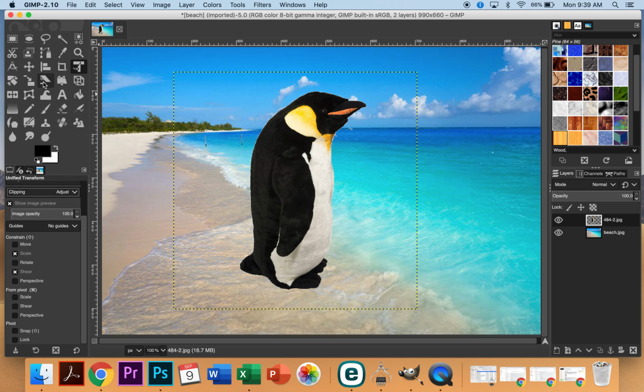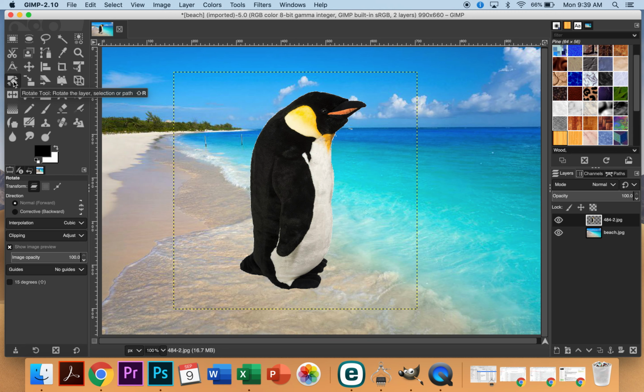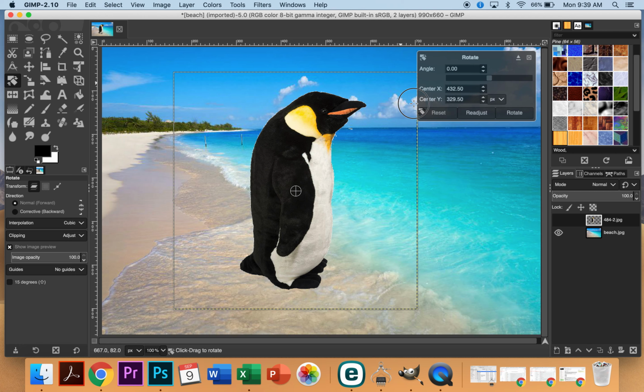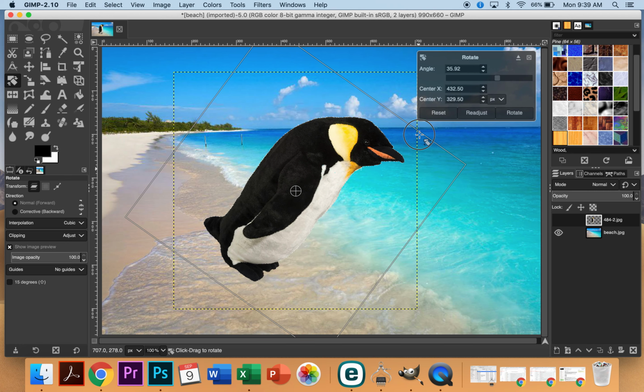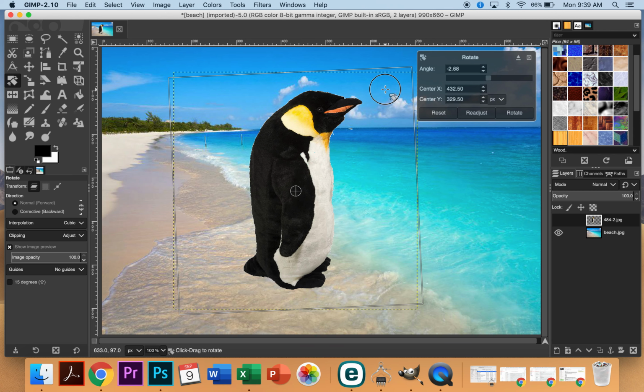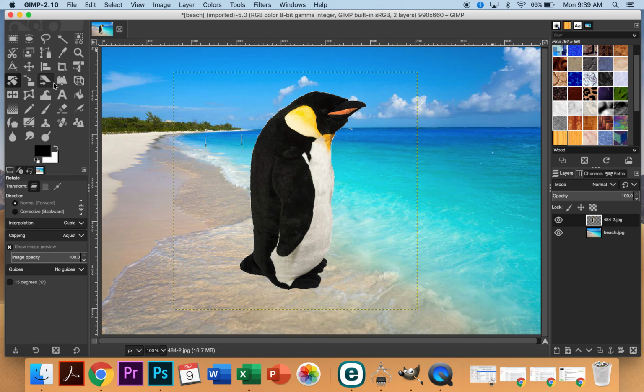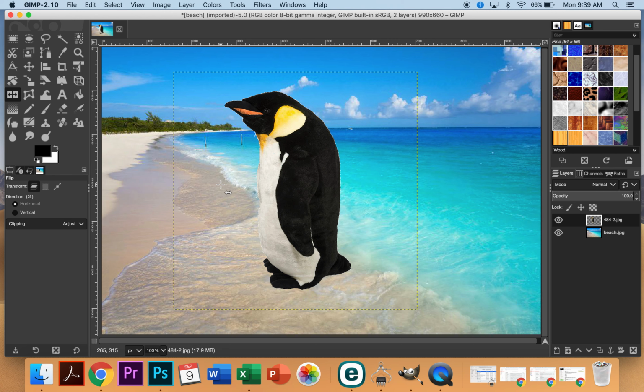Maybe that's not quite the right one. But we can rotate. So you can rotate like this if I want to do anything like that. So basically get into these tools, play around a bit. Oh, there it is. There's my flip. Okay. So now I can flip either vertically or horizontally. And if I click, he's going to flip. If I do vertical, he's going to be upside down.